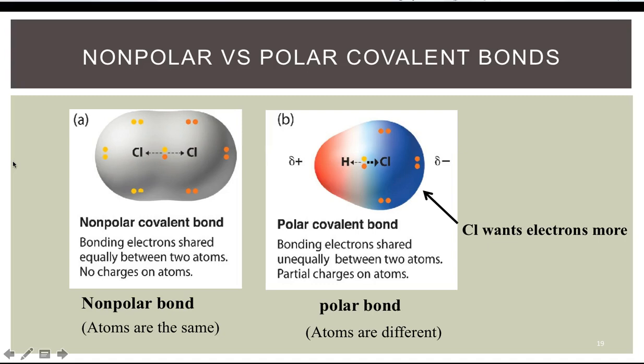You don't necessarily need to be identically the same atom, like chlorine, but you can have atoms that have similar pulls. So it's like having a tug of war against someone of similar strength to you, though not necessarily your clone. So this is what we call a non-polar bond, where there really is no one-sidedness between the pull on the electrons, and what you see here is a pretty symmetrical distribution of electron density around the entirety of the molecule.